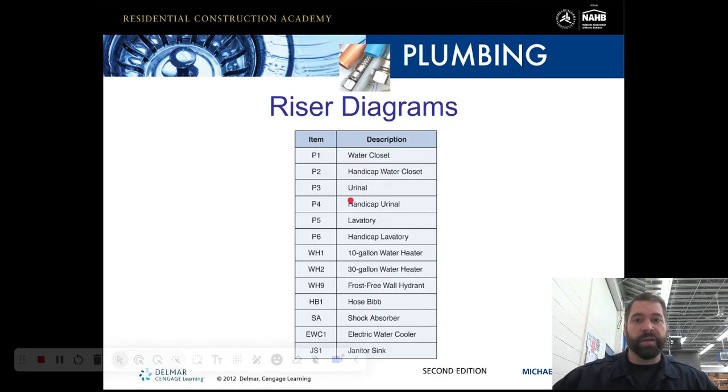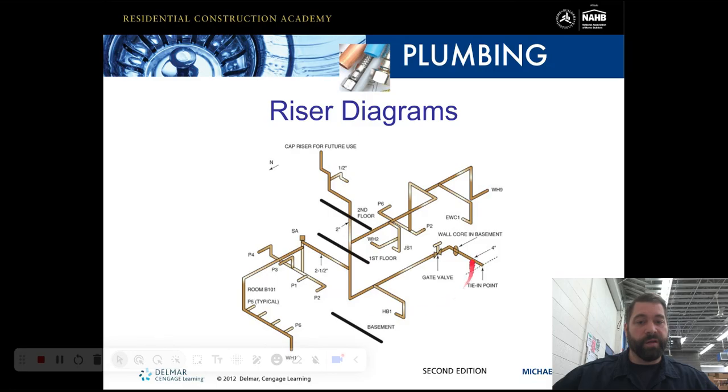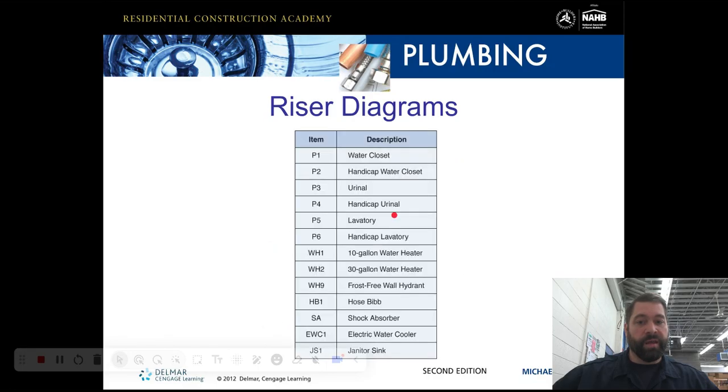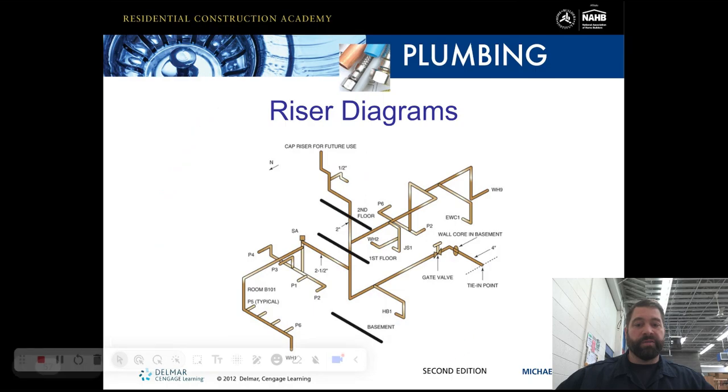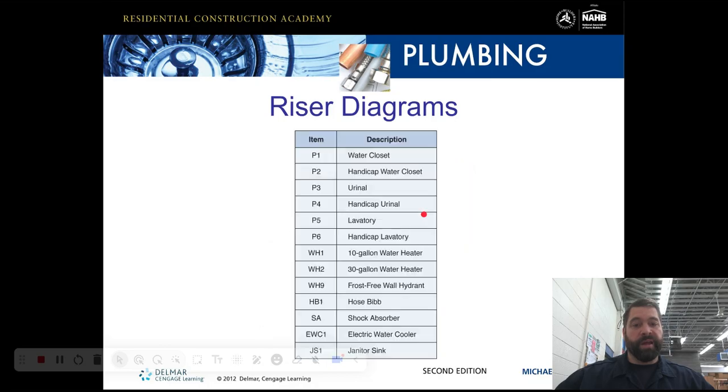Oh, here it is. So they let us know P1, P2, P3, all the way down. So everything that we just saw on this drawing over here, all these are indicated. All of them are listed right here. So the drawing is not congested. You can see that this drawing already has a lot of information. So it makes sense to put in an abbreviation here and then just have a legend over here where we're able to figure out what it means.